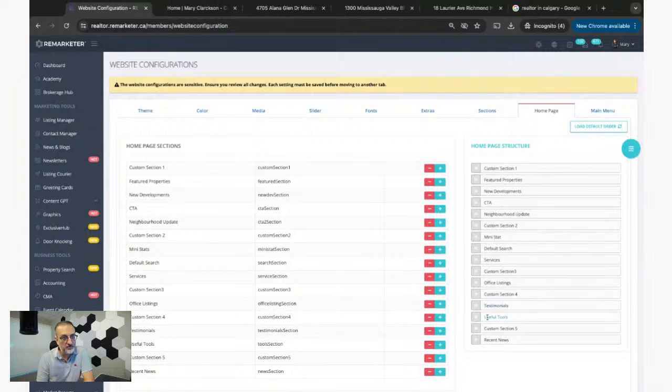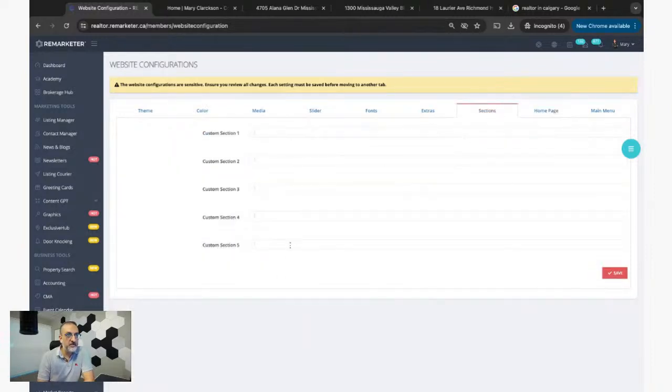So we have testimonials, useful tools, and then recent news. Now, in between, you can see that we have some custom sections as well. Custom section 1, custom section 2, custom section 3, custom section 4, custom section 5 here. And these custom sections are what we can populate here in the sections tab, right? So we can do that.